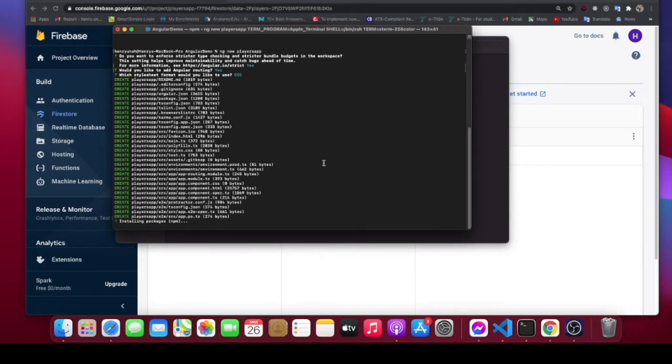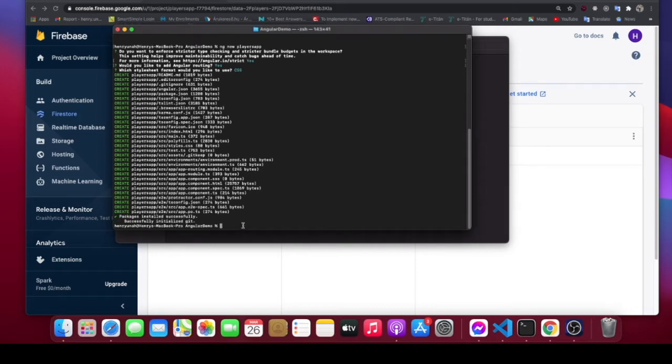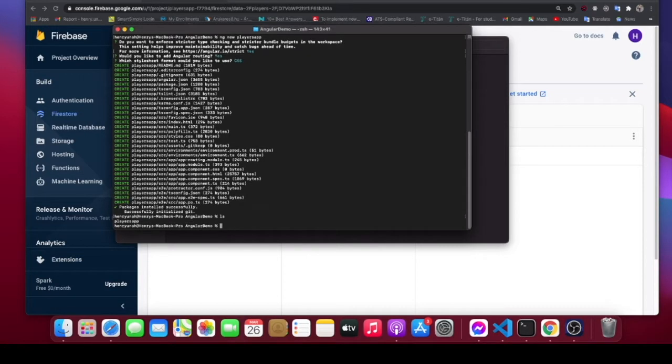Before that, you had to go to the repository to download all the files and set it up. But with the Angular CLI, it's really easy to create a new project, generate components, generate services, which is really useful as an Angular developer. Alright, our project is generated and I want to check it.